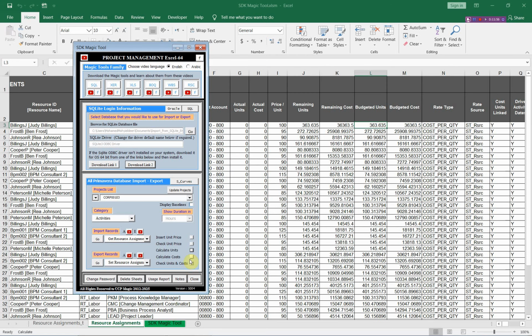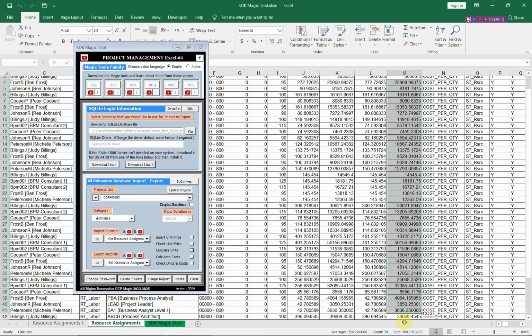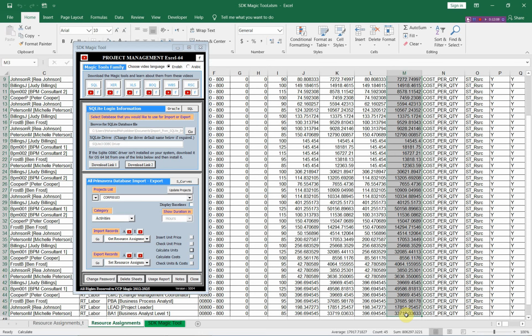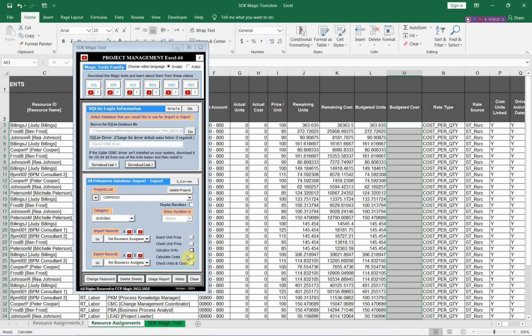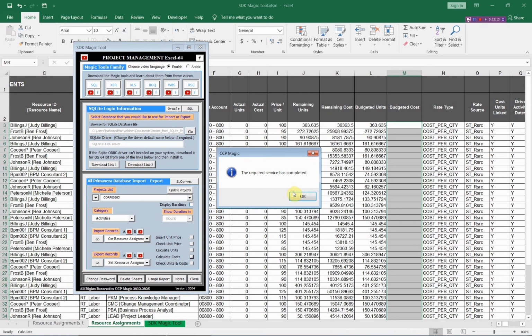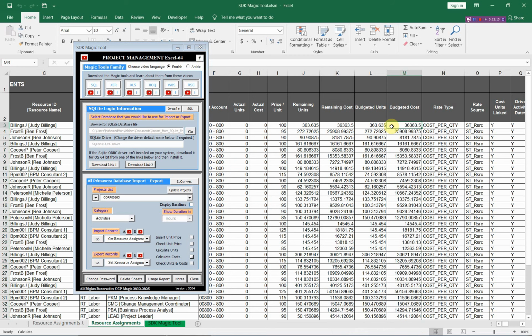If you would like to calculate the costs, you have the budgeted units and the price per unit, and you would like to fill in the budgeted costs. You can use this option, calculate costs. Now you have these costs and so on.